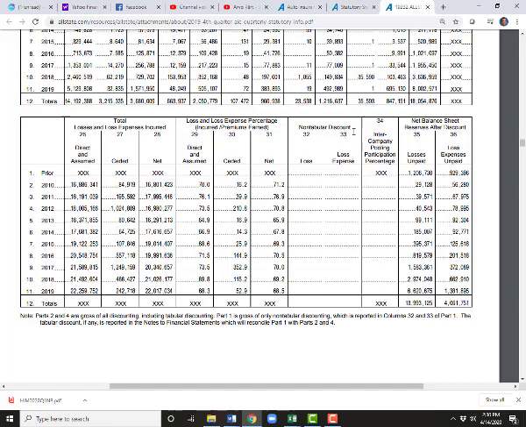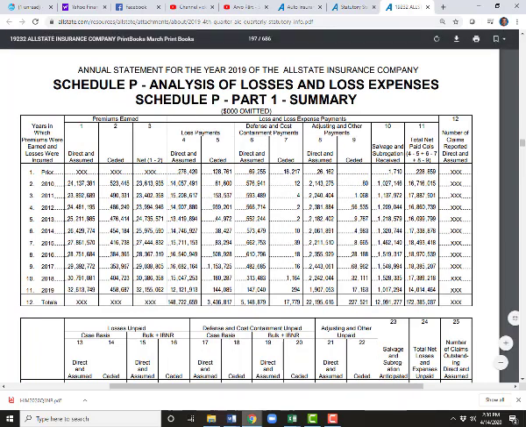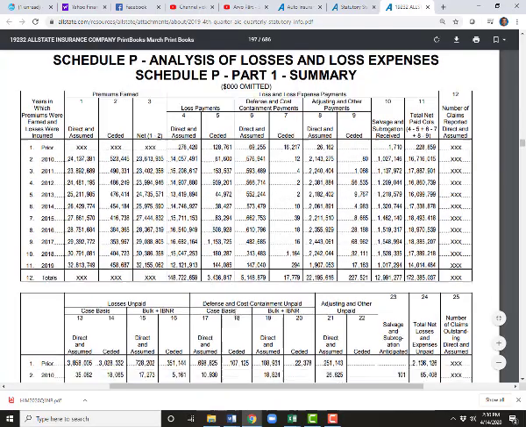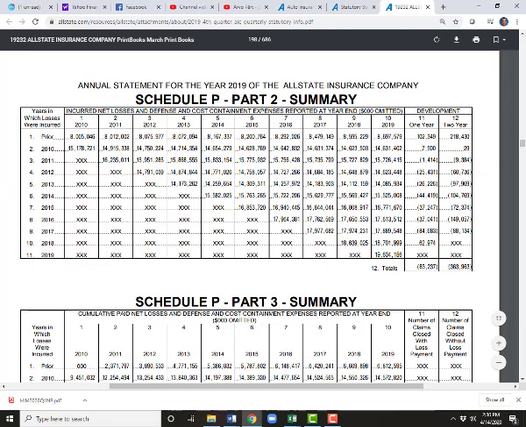They don't have any of this material. And then they show you reserves. We're going to talk about reserves when you get to Part 2. So some good information there. You can definitely look over time and see what kind of numbers these are, if they're growing, how large they are. So let's get the Schedule P Part 2.